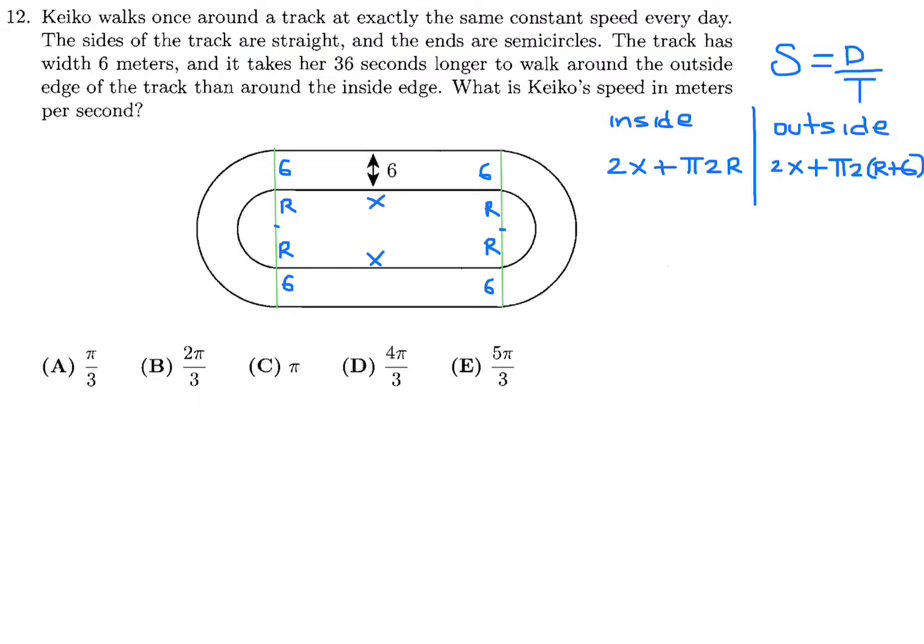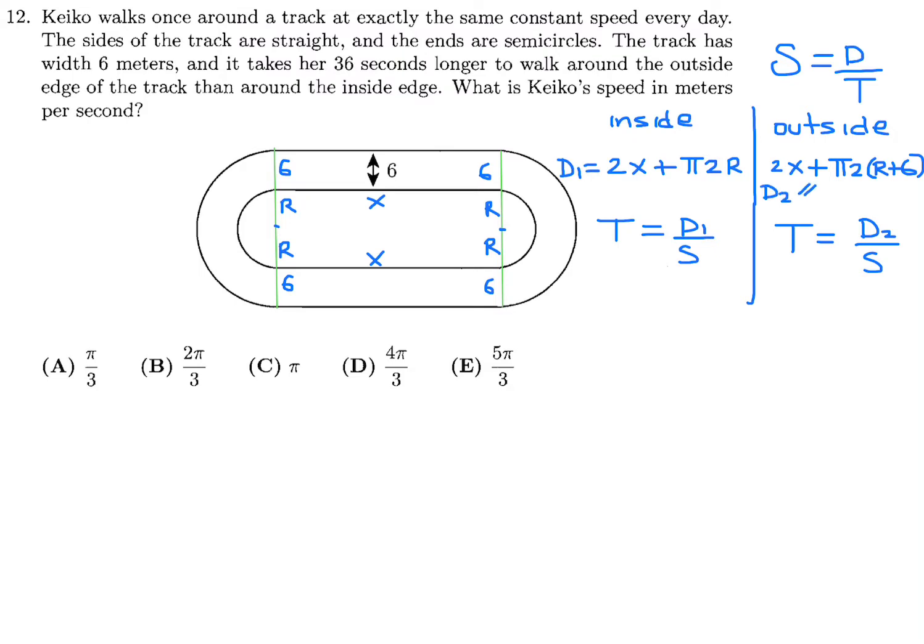And then now we just have to take into consideration this 36. That means that the time here, which of course, according to this formula, is distance over speed, and the time here can be compared. This is obviously going to be, well, let's just call it d2 over speed. The speed is the same. The distances are different. This is d1, and this is d2.